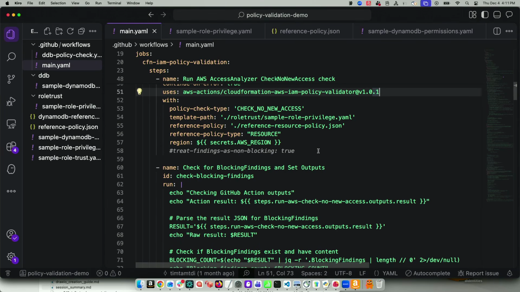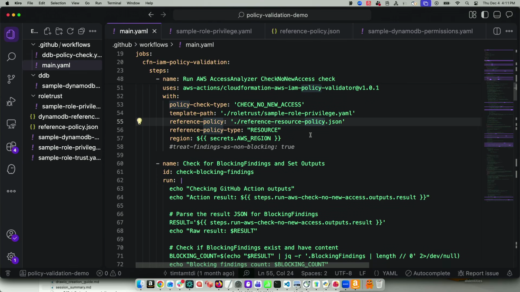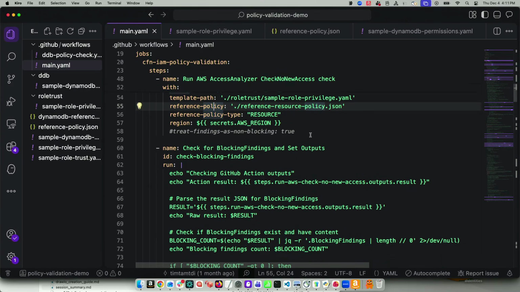Configuration is all fairly straightforward. You can see there we've got the template path, which is the template that we're analyzing in this scenario. Then we've got the reference policy, which is the gold standard. No policy that gets created should have permissions beyond the scope of that one. We're defining what type of policy this is.